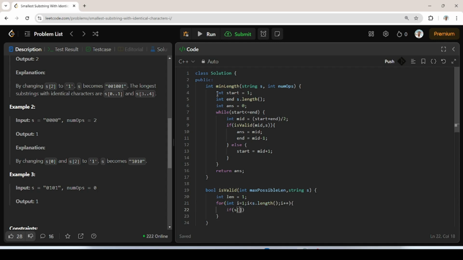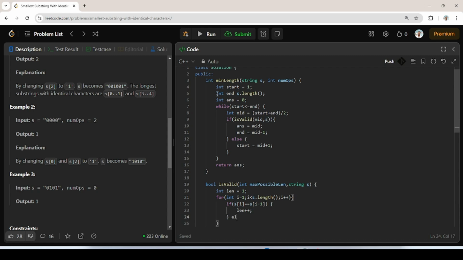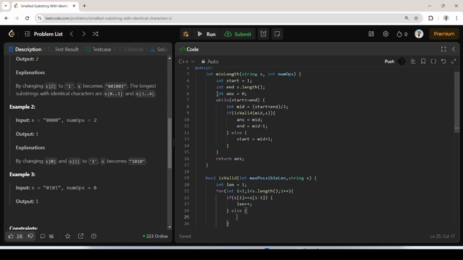If s of i and s of i minus 1 are equal, in that case increase the length. Else we need to use the operation.